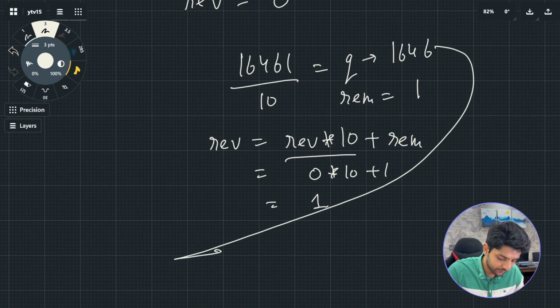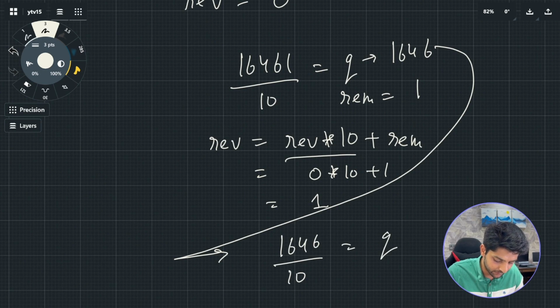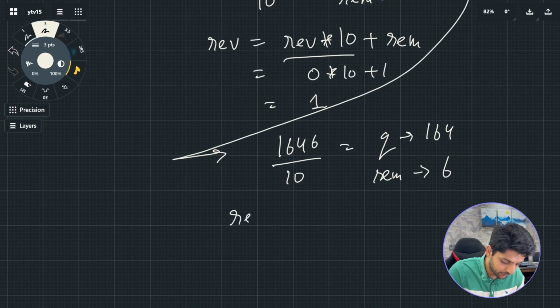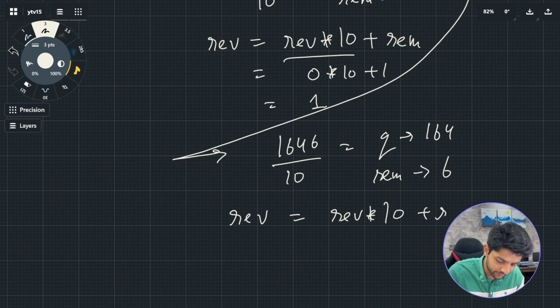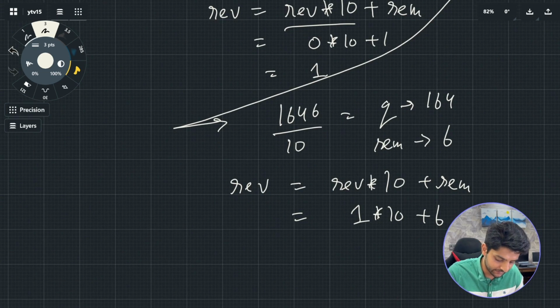In the next step we'll use 1646 divided by 10, we'll get quotient as 164 and remainder as 6. Now reverse will be again reverse into 10 plus the remainder, so we'll get 1 into 10 plus 6 and we'll get 16.